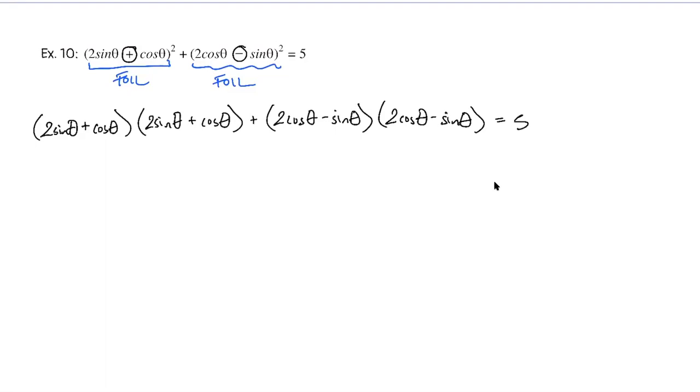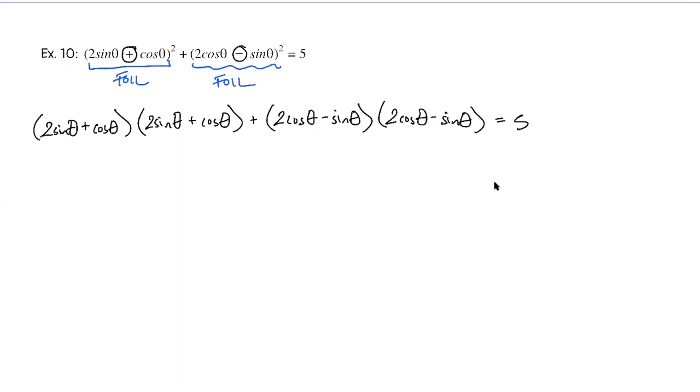And I just want to make it really clear to folks, right? Why yes, that's the rule. A plus B squared equals that. So that's definitely a rule we want to remember. But part of that is remembering the rule, and the other part is remembering when to use that rule. So I just want to write this out to be clear about when we use the rule. We can certainly use your shortcut process, right? But I think what also makes that a little trickier is we've got, instead of just a sine theta in the front, we have a 2 sine theta. And so we want to be careful when we multiply those out that we're multiplying in those coefficients as well. Okay.